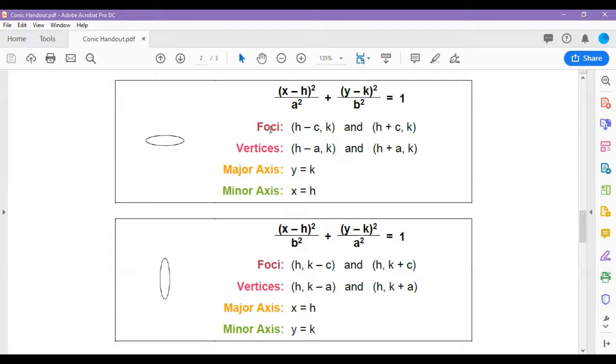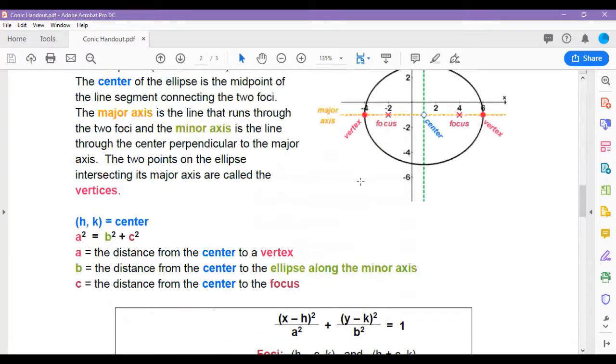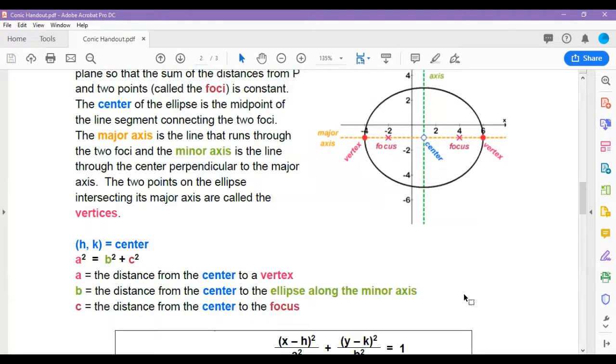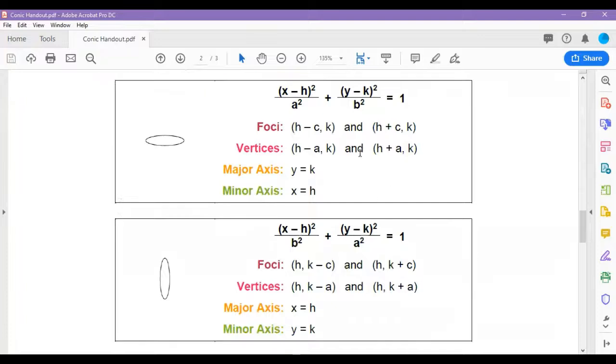Then, as before, with the foci, the vertices, and the major and minor axes, I use the graph to help me figure that out. I map out all of the different pieces and move from there to figure out those components. And again, this formula helps me figure out C. However, if you wanted to, you could memorize these formulas with their associated big equation of the shape up here or the general picture of it there.